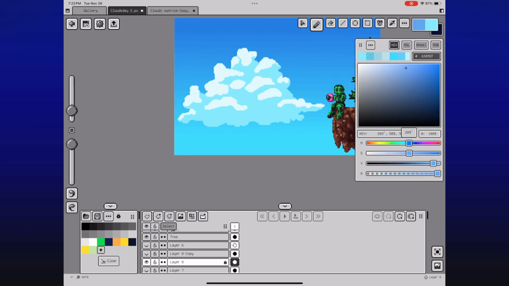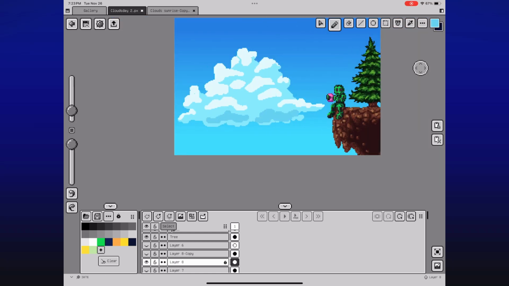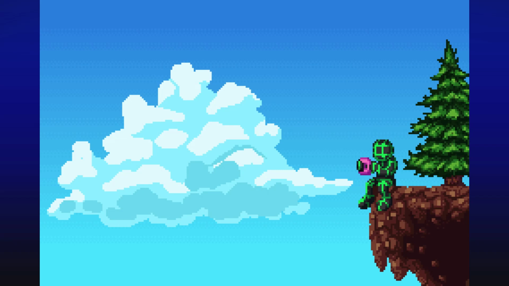To shade it, I added a very desaturated blue where the cloud would be heaviest. You'll notice I didn't shade all the way to the bottom, and that's for two reasons. I think a rim light looks cool, and that helps provide a visual separation between the blue of the cloud and the blue in the background.